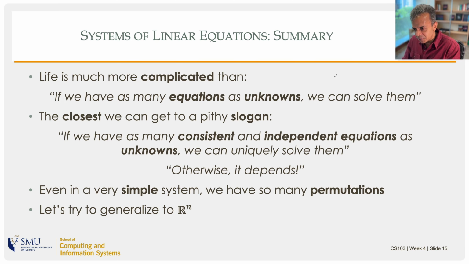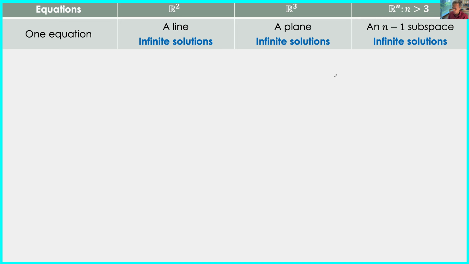Now, before going to Gaussian elimination, let's try to generalize the situation from R2 to Rn, because that's the game we play in linear algebra. So we have R2, then we will extend that to R3, and then to Rn where n is more than 3. Suppose you have only 1 equation in R2. What do you get? You get a line. So we saw that x plus y equal to 5 was a line going through the points (0, 5) and (5, 0). But even simpler than that, x equal to 0, that's the y-axis.